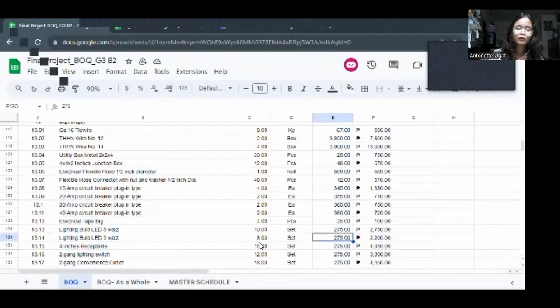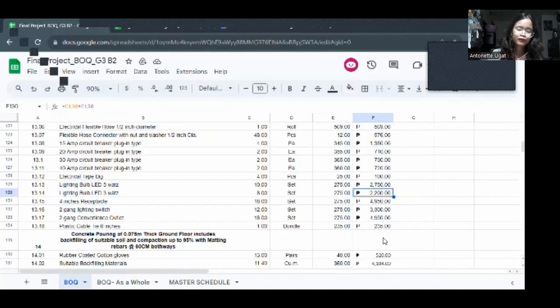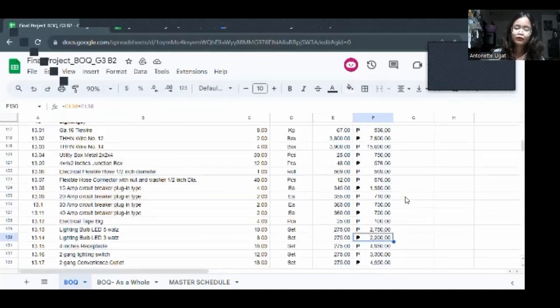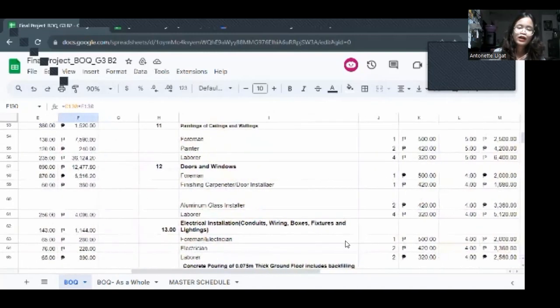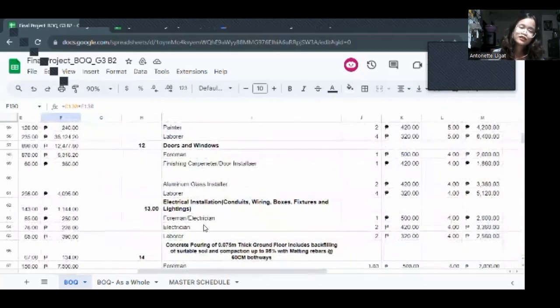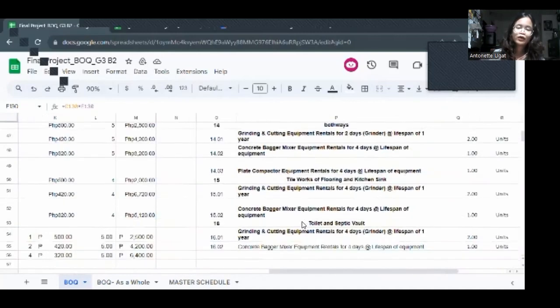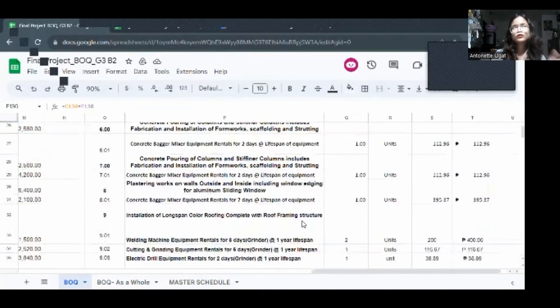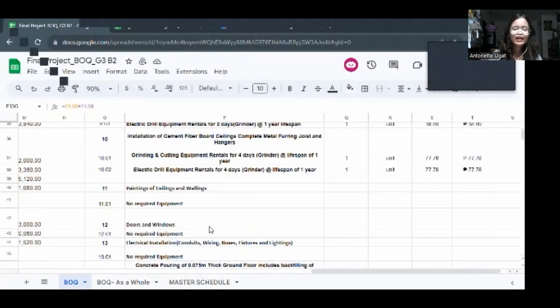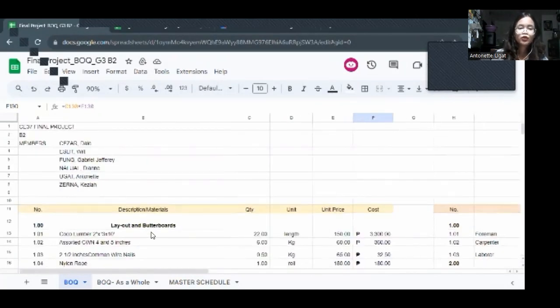Again, we only multiply that by the quantity to get the total price, the same way we get the total price for the manpower for the electrical installation: the electrician, the foreman, and the laborer. And again, there is no equipment or hand tools purchased for the electrical installation. So that's it for the bill of quantities for the duplex.